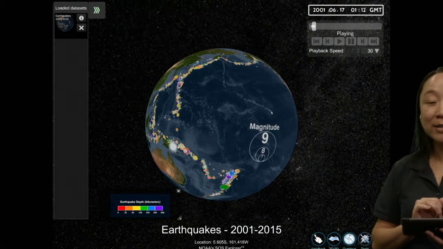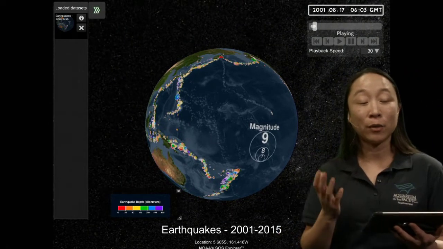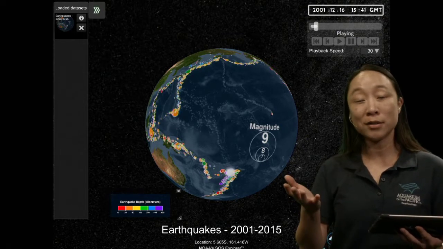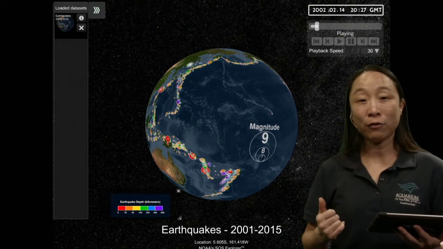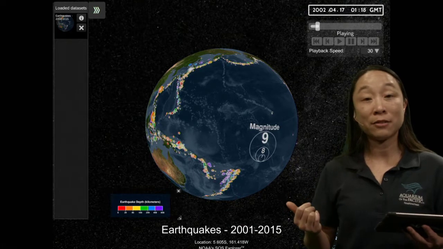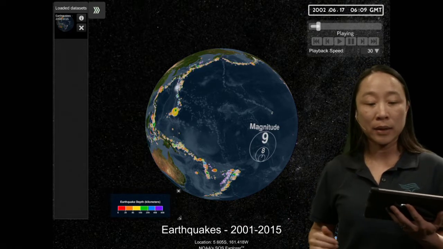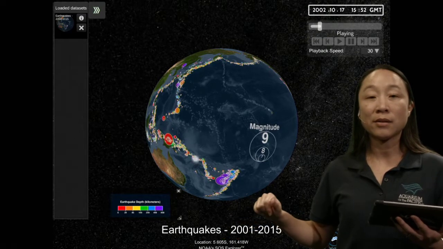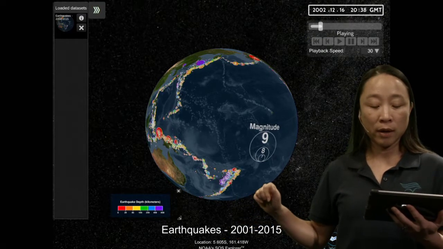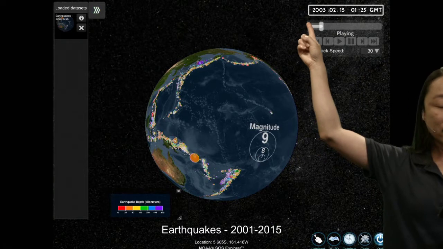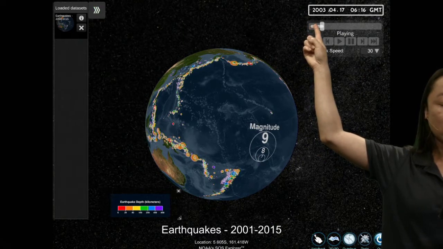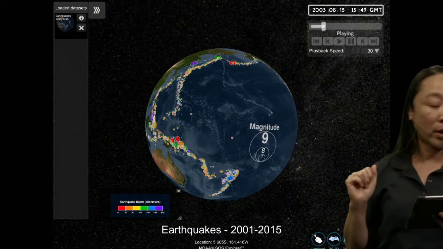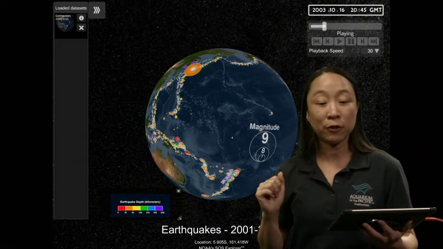We're not really going to dive into this because we don't have the time, but if you are curious and you want to look a little bit deeper, again, you can totally do this yourself if you have a computer, if you have a device like this tablet here, NOAA's SOS Explorer, but this is earthquake data. Earthquake information. And if you look up here, these earthquakes are from 2002, 2003, and it will continue to keep going. So we actually have earthquakes from 2001 to 2015.